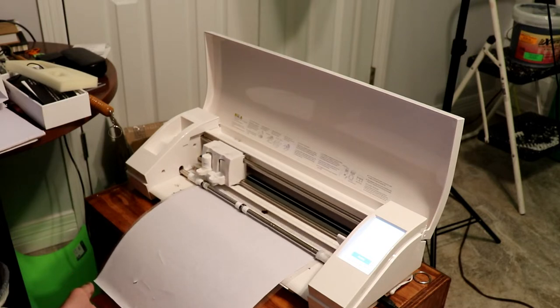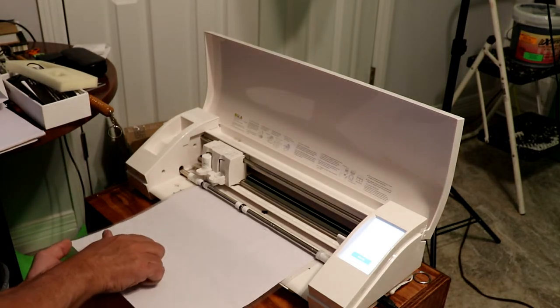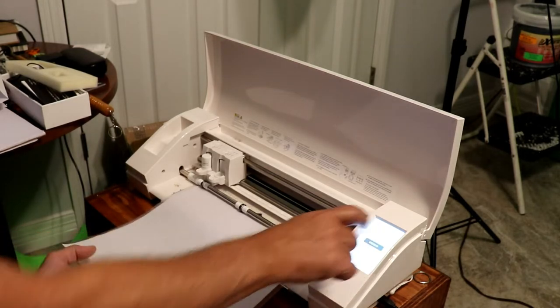All right, I think we're at the end here. Yeah. My sticky board is not that sticky anymore. I've used it up pretty good. All right, job complete. Unload.